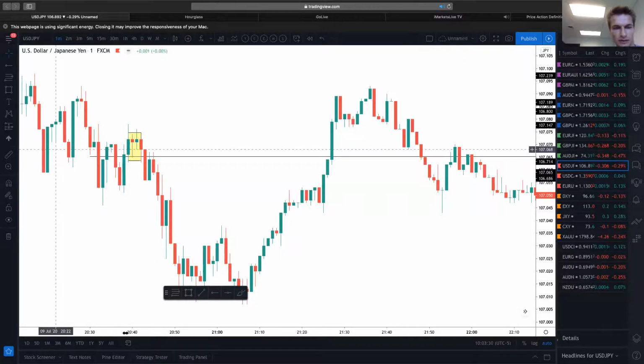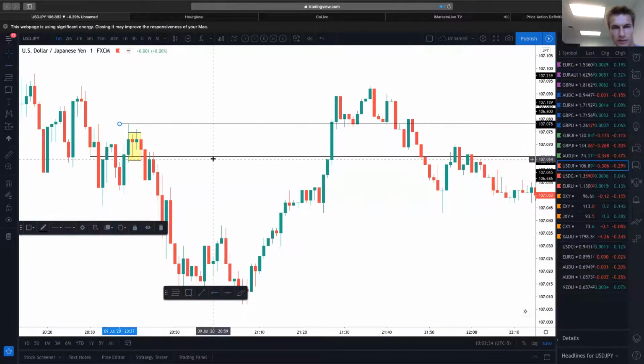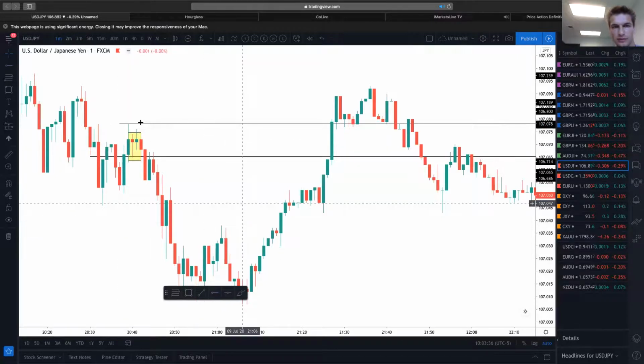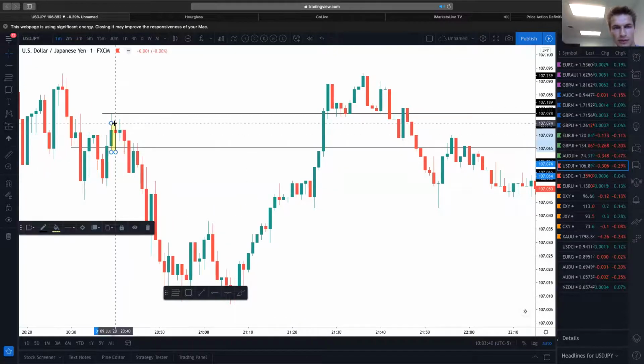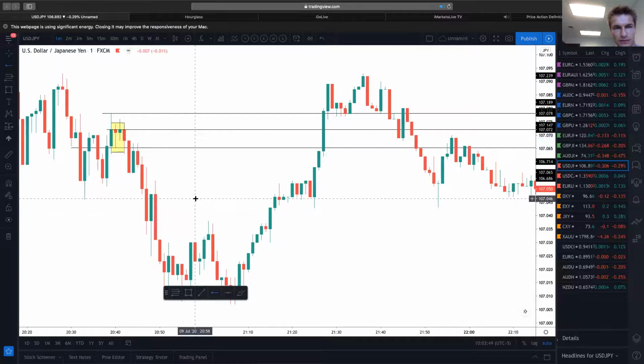Also, the wick never came up above that previous wick. Never even came close. So I would have felt really good getting in the market here, even right at the close of this candle. We take 3 minute trades. If it was right at the close of this candle, I would have felt good about that. That bullish candle, I mean.